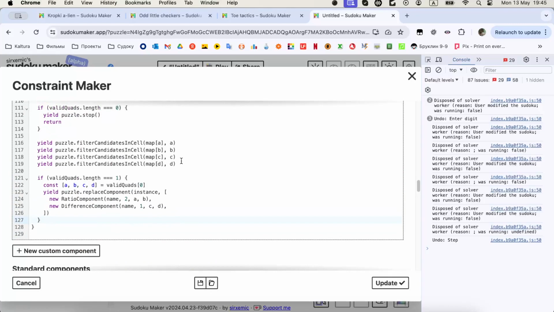Yeah, basically the reason why I do it first is because even if we want to replace the current component by some simpler ones, maybe we can do some eliminations even before that. So why not? We can do multiple eliminations in one step. That's totally fine.